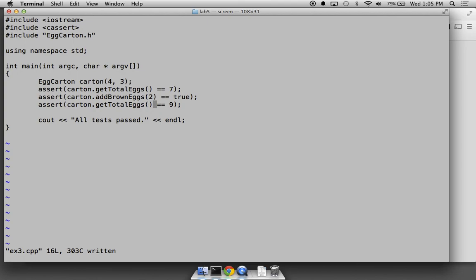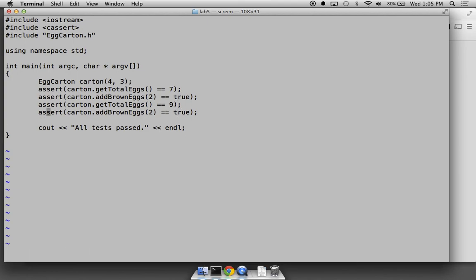All right, so now this works, but our test code is not very good. We're only testing a positive value returned from add brown eggs. Let's try a value that should return false. Give me an example. What's a good number that I can pass in that would have to fail here? 3? No. 4. 4 should fail, right? That's 13 eggs. Got 9 eggs and I add 4 more eggs. That gives me 13 eggs. So that should return false. And the total number of eggs should remain the same at 9.